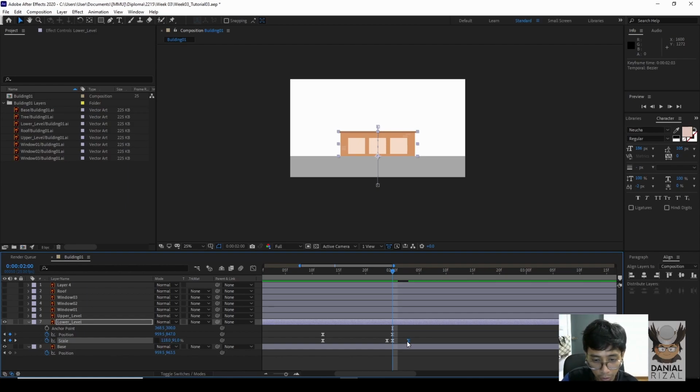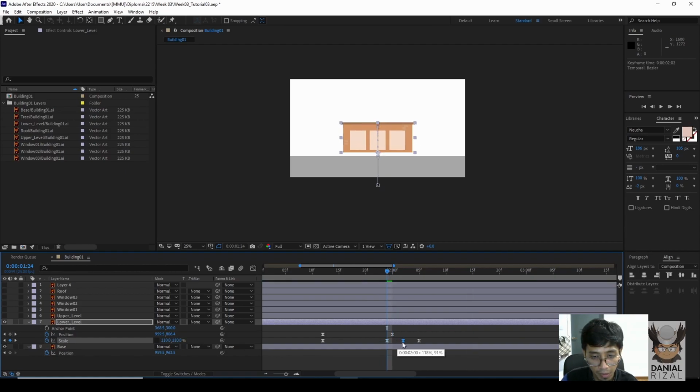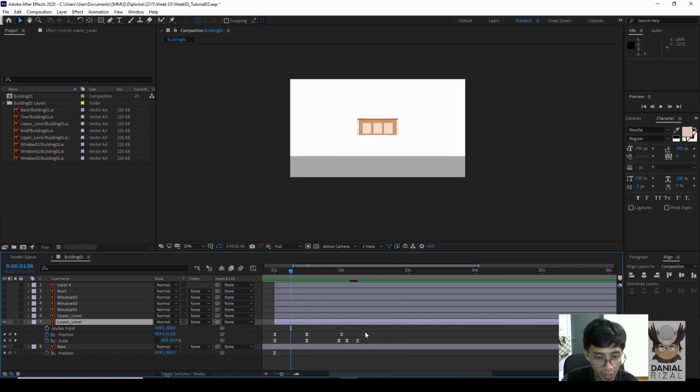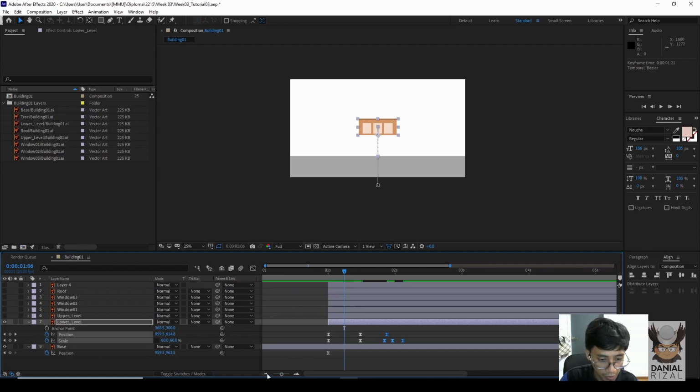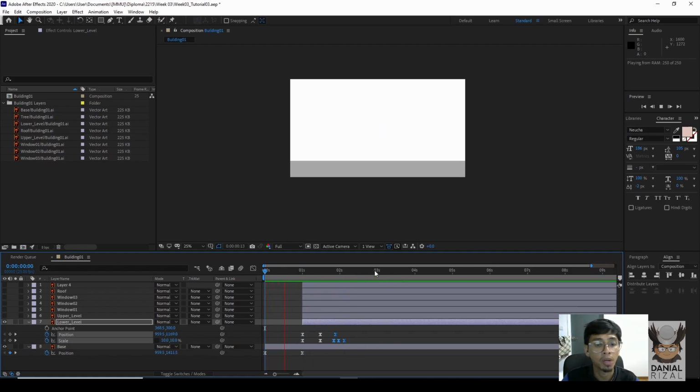So for this one, I'm just going to create more distance between these keyframes. So maybe here. Alright, so it's not too fast. Maybe I can also move it like here. So the squash starts a bit late, and also I'm going to select all of these keyframes and move them to the left so that it's faster when it falls down. All of those minor adjustments you can do after you have completed all of your keyframes. Okay, so this is what we got.